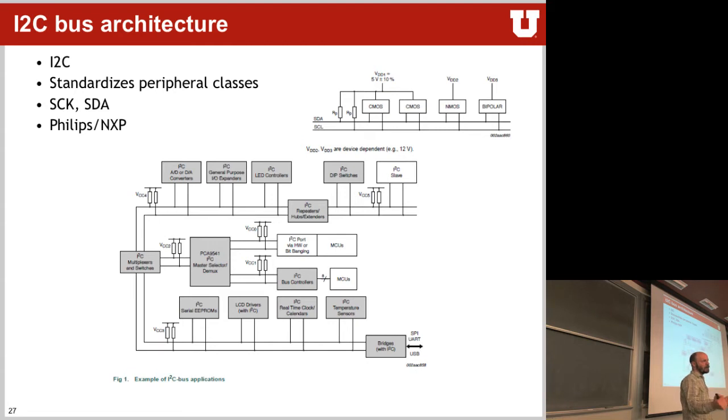If two people pull the line low, no problem, right? Sure, there's still maybe a conflict that both of them want to use the bus, and there is an arbitration on how to deal with that, which I will show you in a second. But there will never be one person trying to pull the line down and another trying to pull the line up, because the pull-up is done by two resistors that are sitting up there. Okay, so we have a line with a pull-up resistor. What could be the problem with this?